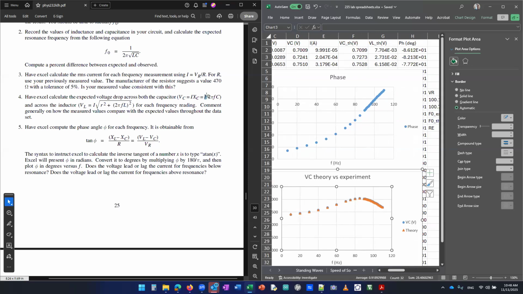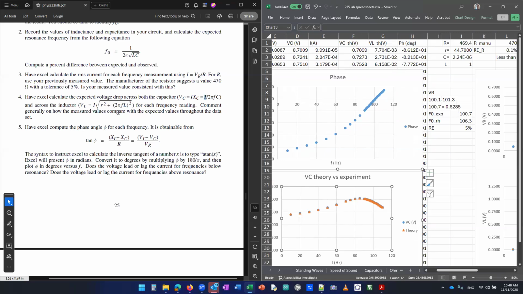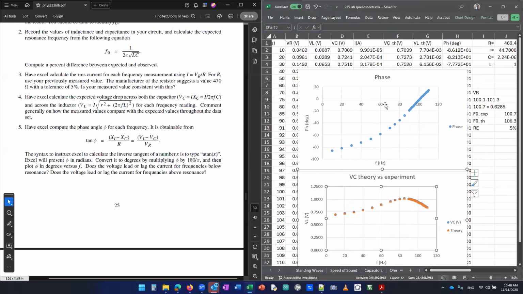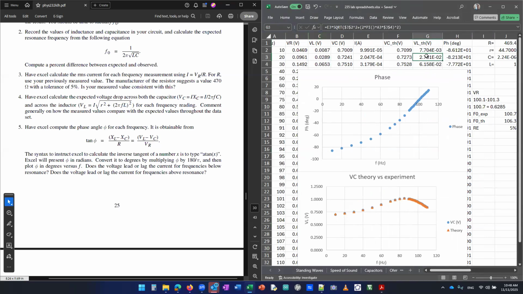Okay, and the same thing also needs to be done with the inductor's voltage. So the inductor's voltage is a bit more difficult to theorize, is right there. And we measured the inductor's voltage. So let's scroll to the left. This is the inductor's voltage column. So inductor voltage theory, if I open it up, okay, a little more difficult, right?